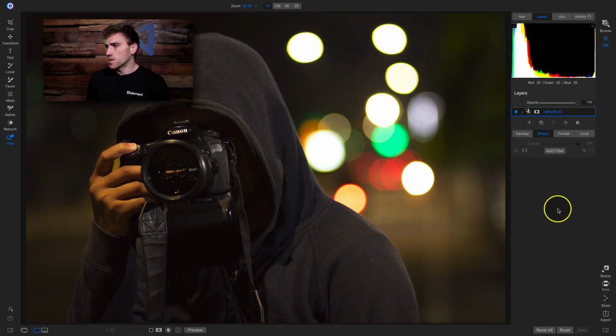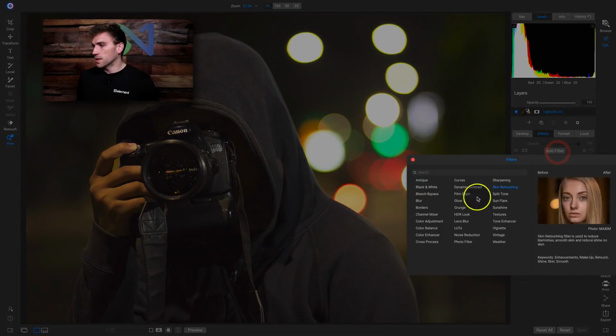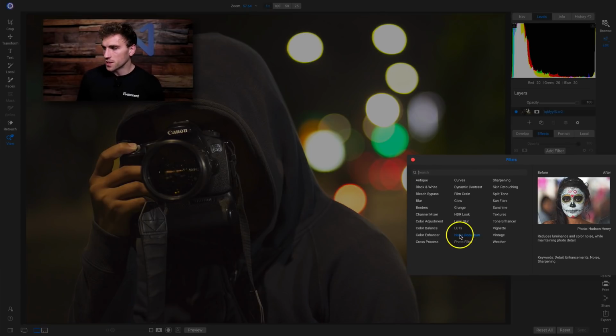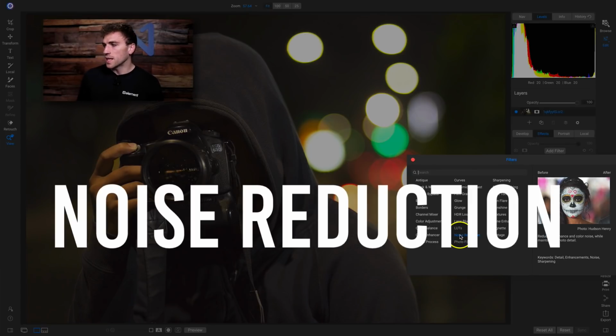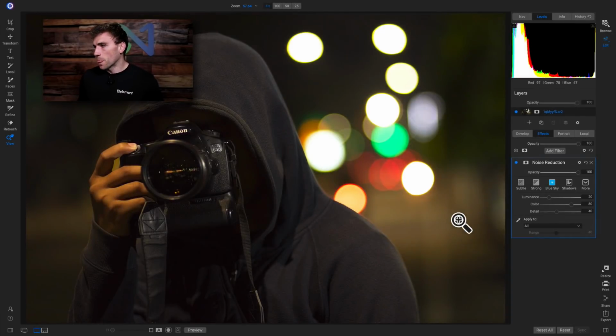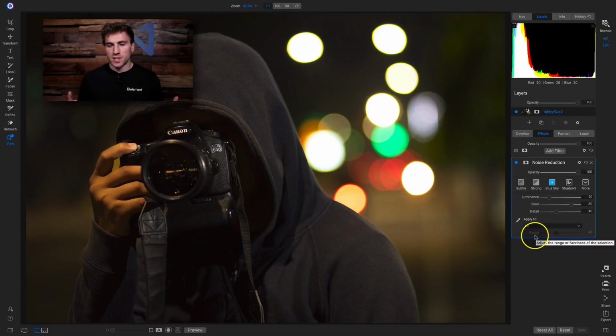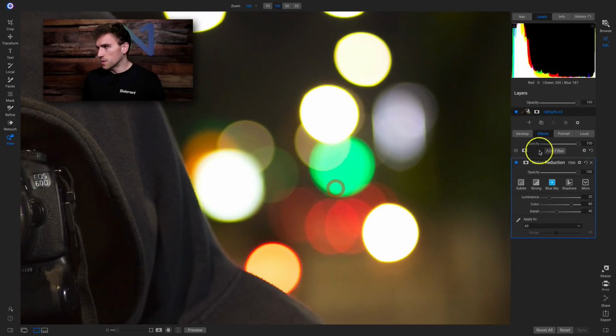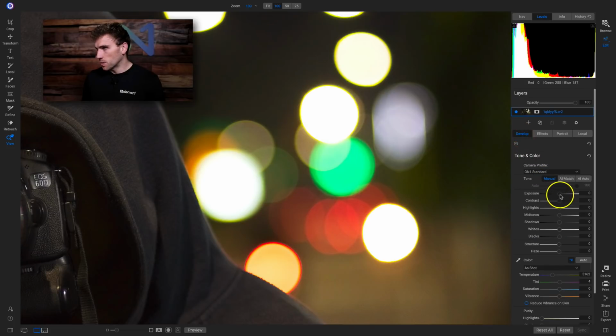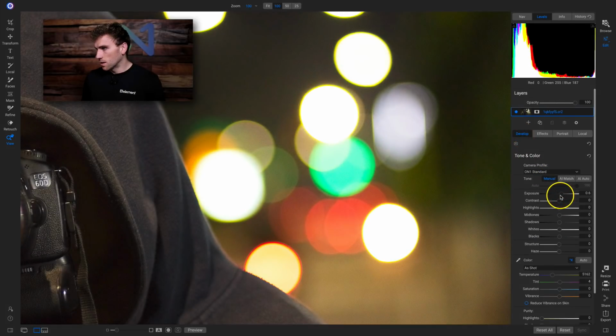All right, so we can move on to the next photograph here. I'll add a filter, and we'll add the next filter, which is noise reduction. So noise reduction reduces luminance and color noise while maintaining photo detail. So if I click on this, I'm basically using this filter to take away kind of the graininess in shots where I have a higher ISO, or I'm shooting at night, or I'm shooting with some low light conditions. So if we zoom in here, I don't know if it's going to be too strong for you guys to see, but let me just pull up the exposure maybe a little bit. Just a hair, and then we'll pull midtones, add some contrast.